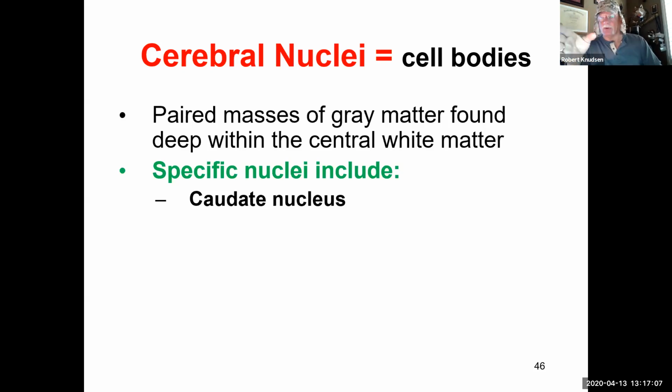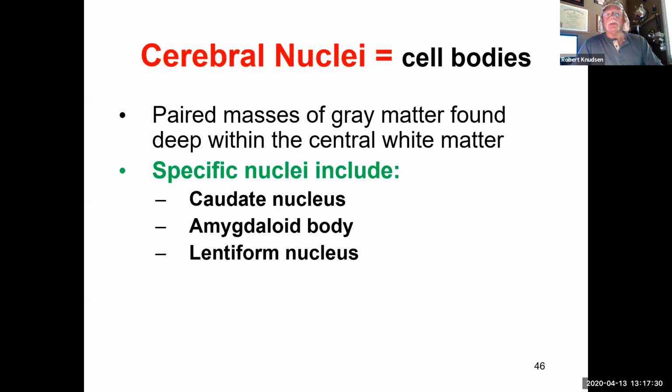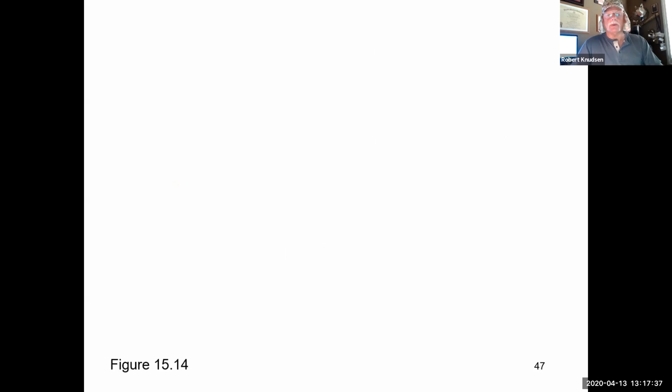At this level, all I want you to know, in the course of this video, I'm going to give you 5 I want you to know, because they're the main ones, like amygdaloid, okay, caudate nucleus, and I'll throw out a couple for them. So caudate nucleus, amygdaloid, that's the one where you get pissed off, okay, lentiform, claustrum. This is a different claustrum than in the mammary glands. Okay, there's 4 of them.